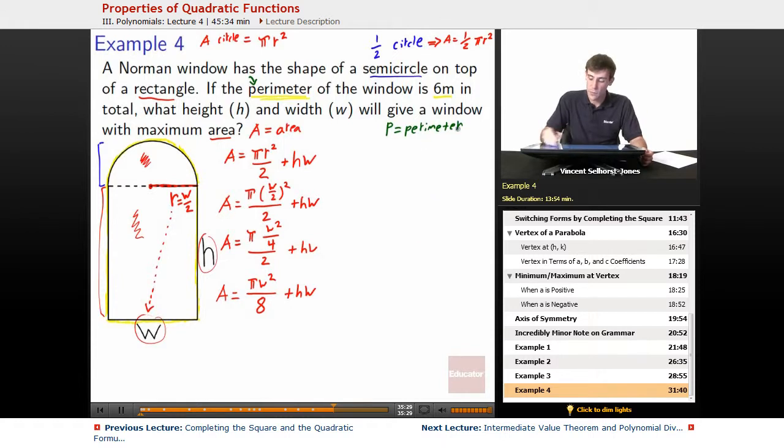All right. What about perimeter? What can we say about perimeter? Well, the perimeter is going to be equal to, well, there's an h here, there's a w here. What's here? Just another h. And then what is this portion here? So right off the bat, we see we've got 2 h's plus a w plus something else.